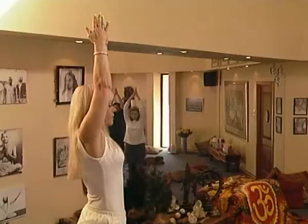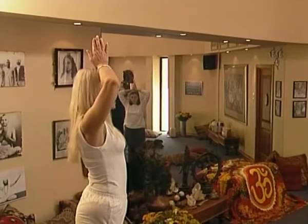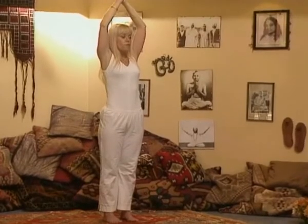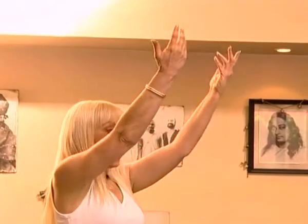Now turn the palms up and again breathe in. A deep breath in. Lift, stretch tall. Bring the palms together. And then breathe out, put the hands onto the head. Relax the shoulders. Take a breath in, stretch the arms straight. And now breathe out, drop the arms down to chest level.